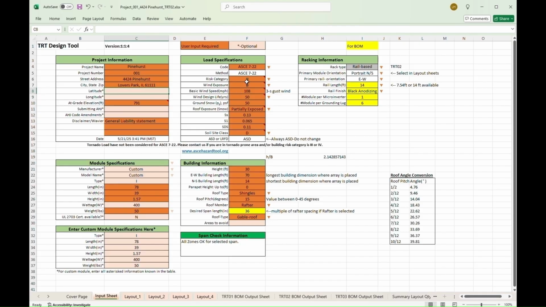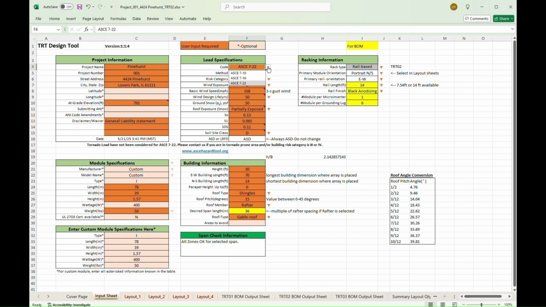The ASCE website provides the key design parameters for the load specifications. Depending on the state your project is in, check with your state which ASCE code is current for your particular state.